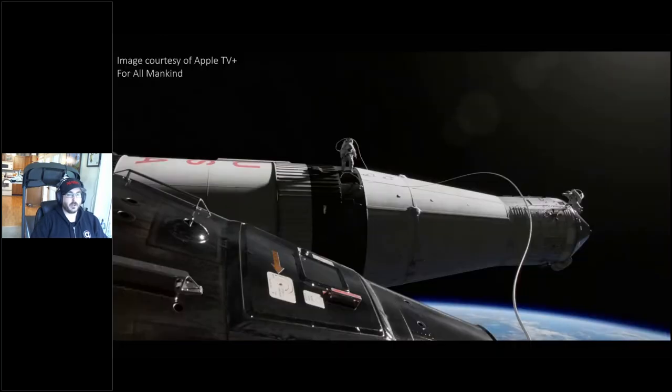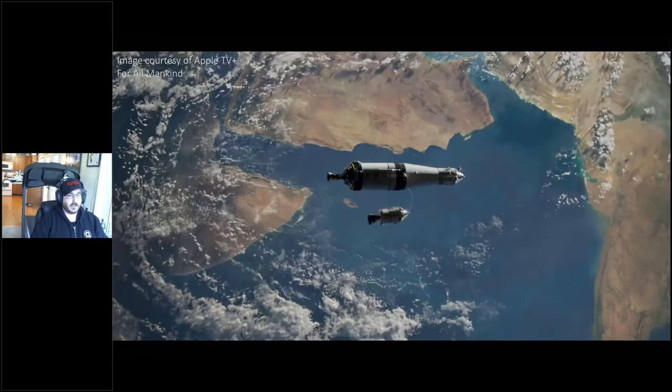Great. So here we are. We have already rendezvoused with Apollo 25, which is the larger vehicle because it still has the third stage, the S-IVB. We've got some astronauts enjoying their time out in space as they swap out this computer. Everything is going great and looking really picturesque while doing so. So of course, this is where something has to go wrong because it's TV.